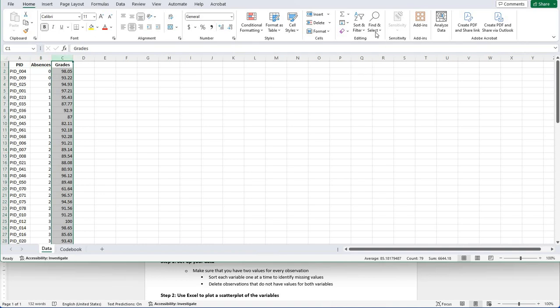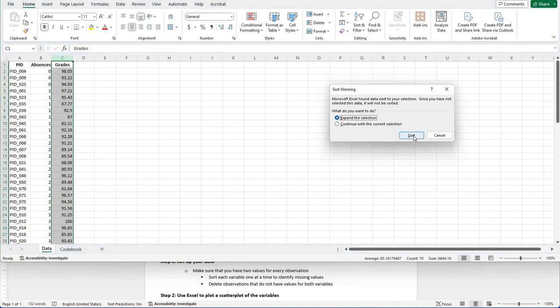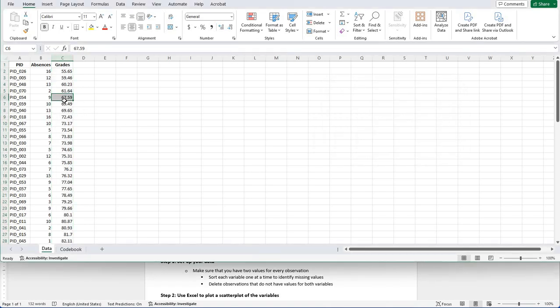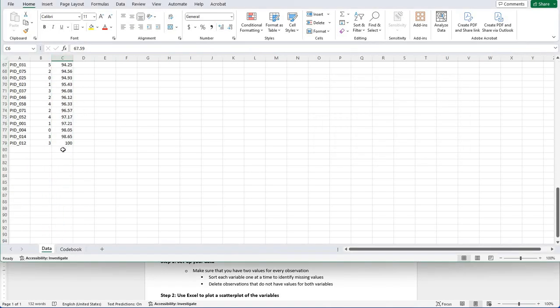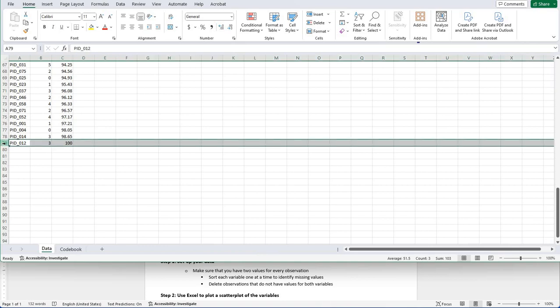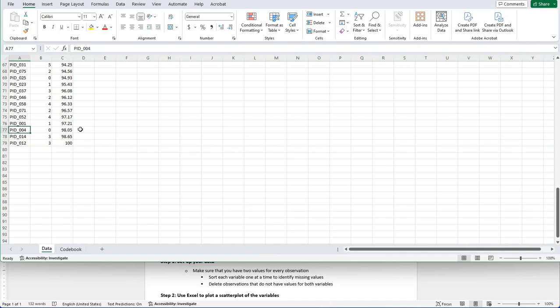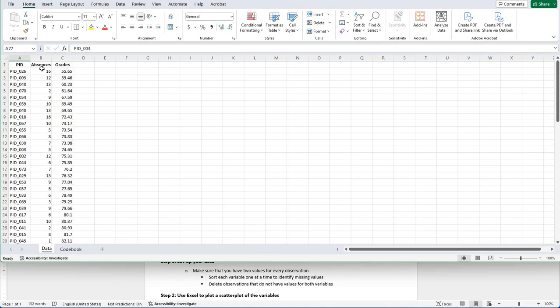We'll go ahead and sort the other one just for practice. We already looked at it. We know we don't have any missing data here. But we'll still sort it just for the sake of practice and scroll down and see that there doesn't appear to be any missing values or cells here. Again, if there was, we would highlight and remove the entire observation, because in order for us to do the correlation or regression, we need to have pairs of data, one for each one of the variables that are being measured for each one of our participants.